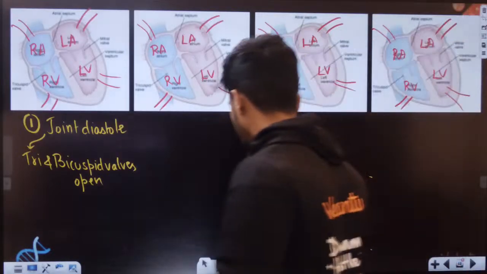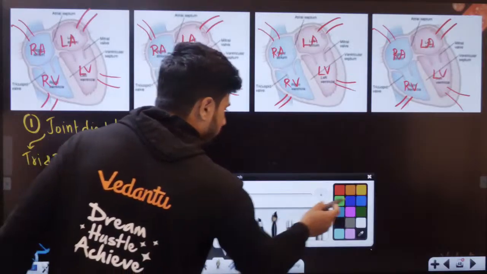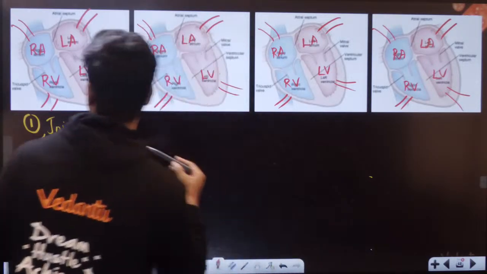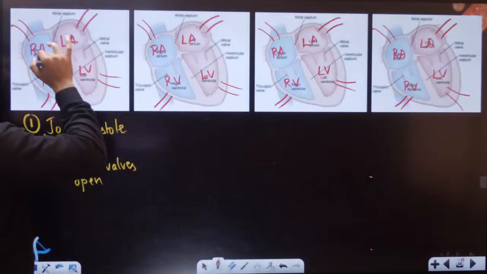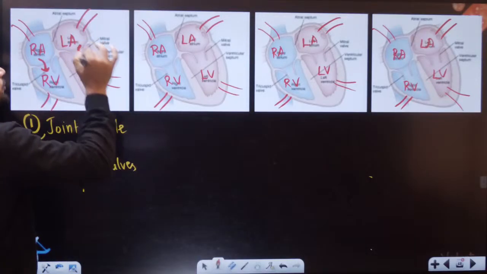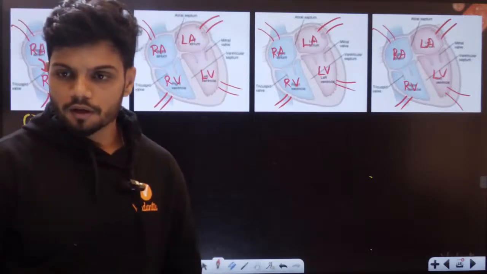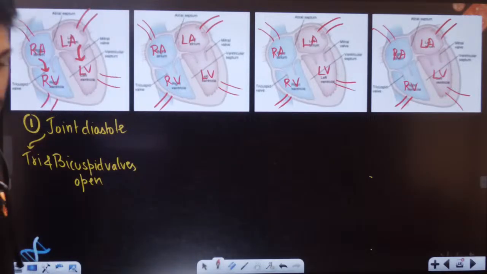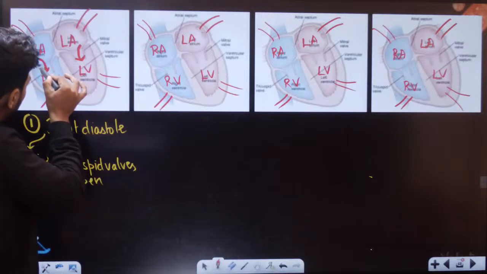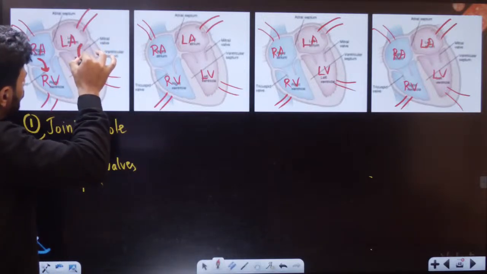Okay. Now, students, if these two valves are open right now, will all the blood flow inside? All of you, tell me. If both the valves are open, will the blood flow inside? Yes, blood is flowing inside. Now, when both these valves are open, blood will keep on flowing in.